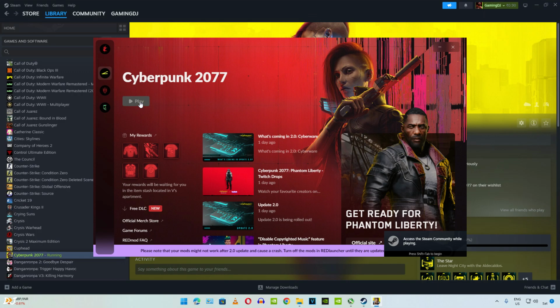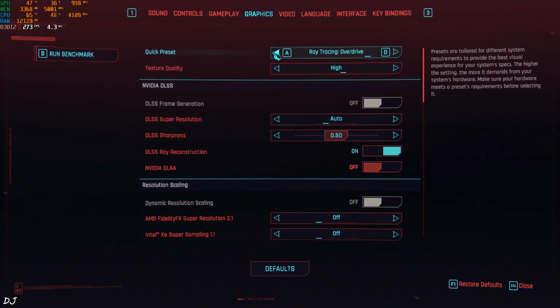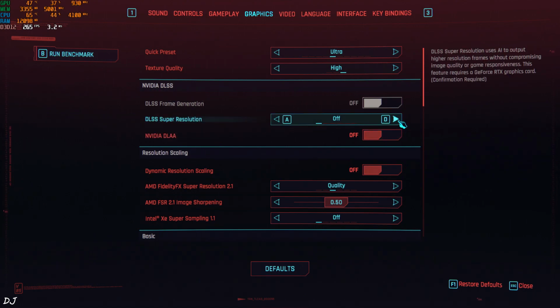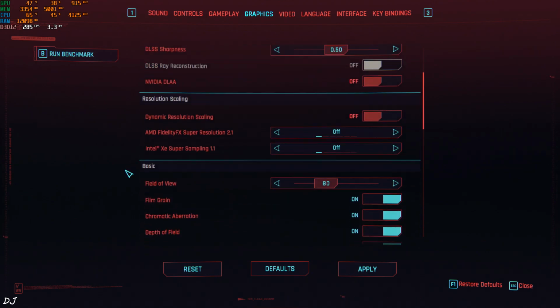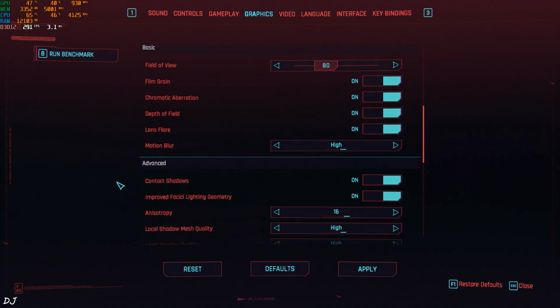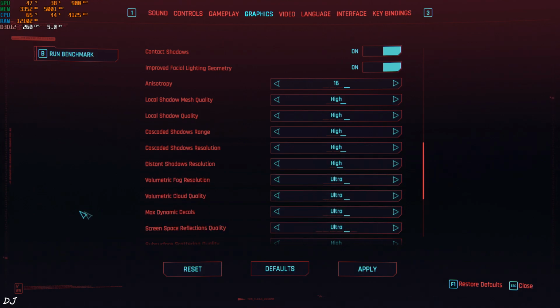Red launcher. In-game gameplay setting, there's the SMT setting, I have set it to auto. Graphics setting. First, I'll just run the game using Ultra preset, no ray tracing. I'll enable DLSS. Set it to quality. You can see DLSS ray reconstruction setting is not accessible. Game supports FSR 2.1. All effects have been enabled. High to ultra setting with the ultra preset.